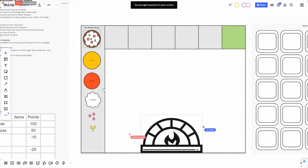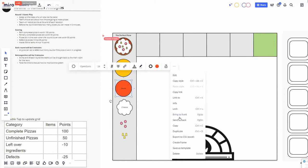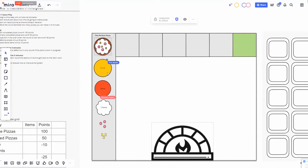But here are the pizzas. You're going to have to alt click them. And then you might have to possibly click on the three dots that are at the top of that toolbar and send front or bring to front to order them correctly. I'm not sure exactly if this is set up perfectly for that. But I would like to give you just a couple seconds to get aware of what you need to do. And then we're going to hit start.